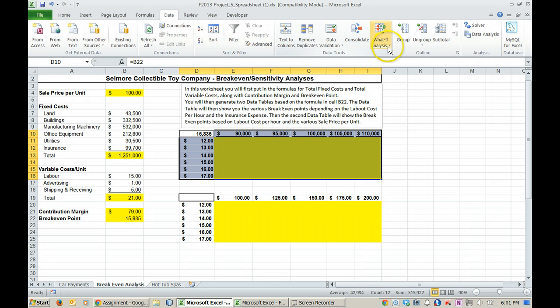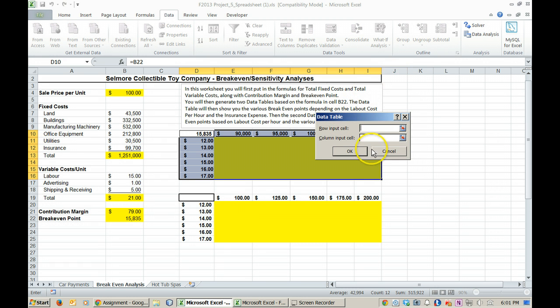We go to the what-if, find the data table, and the row input cell is going to be B12, and the column input cell is going to be B16, and we're going to say OK.